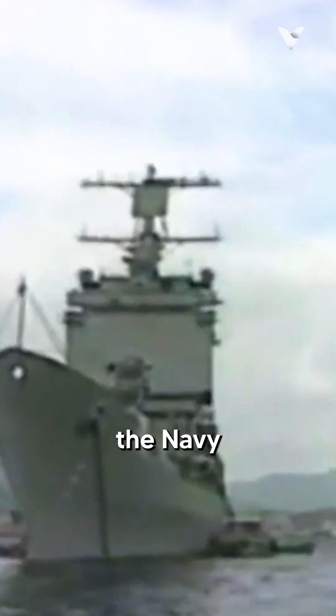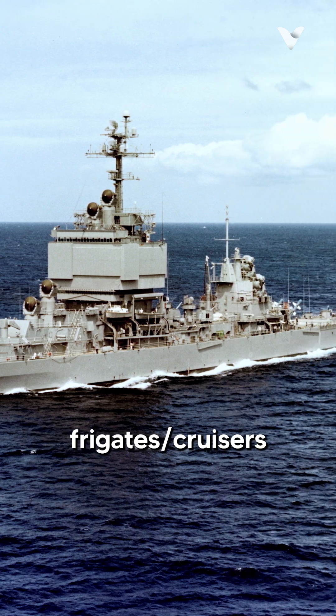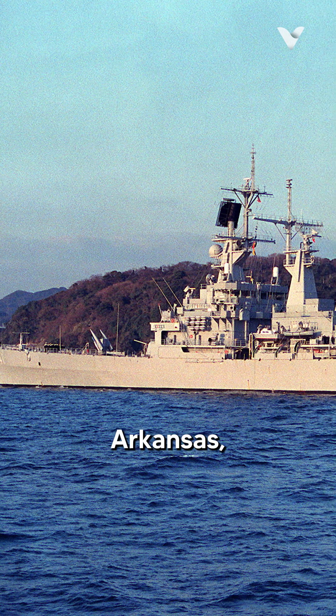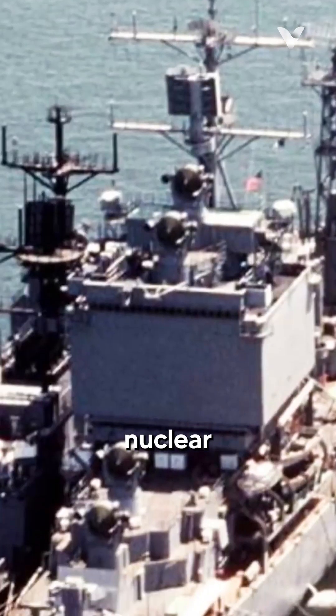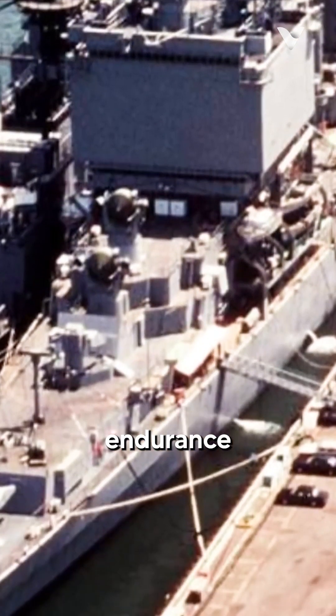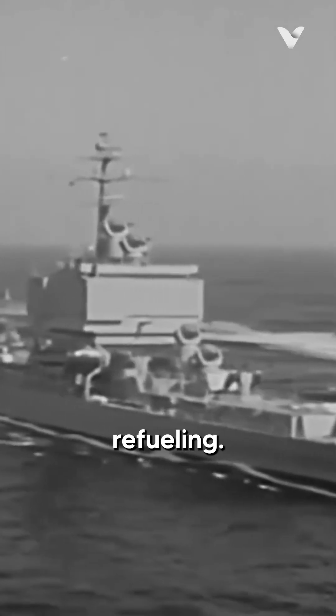Well, actually, in the 1960s, the Navy did commission a number of nuclear-powered cruisers and destroyers, starting with USS Long Beach in 1961. Nine nuclear frigates and cruisers of all classes were built. The penultimate nuclear cruisers were the Virginia class, the last of which, USS Arkansas, was built in 1980 and retired by 1999. All the nuclear cruisers turned out to be too expensive to maintain relative to the benefit of long endurance, when it's relatively simple to rotate escorts of a task force on and off station for periodic refuelling.